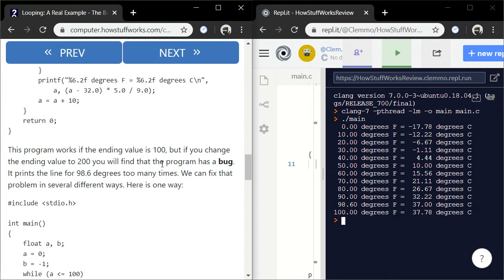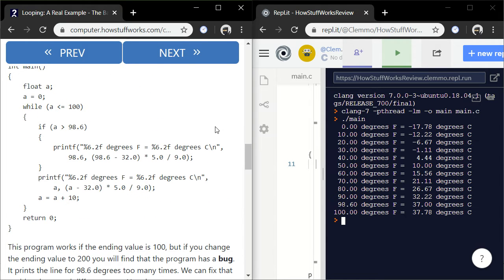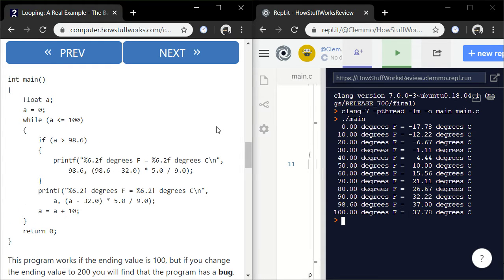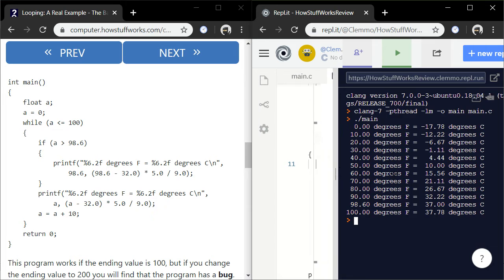If you change the ending value to 200, you'll find the program has a bug. It prints the line for 98.6 degrees too many times. All right, let's try it.